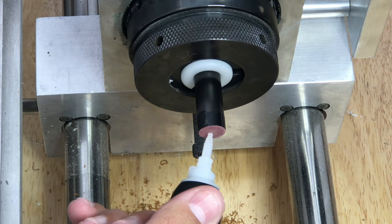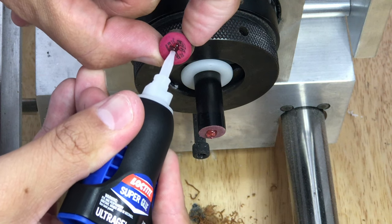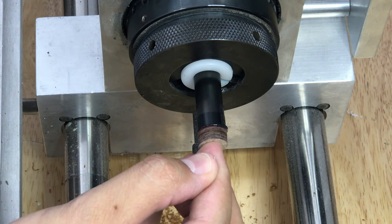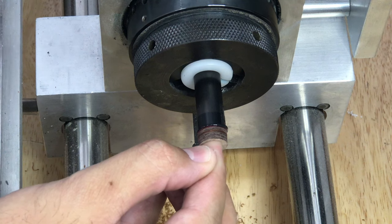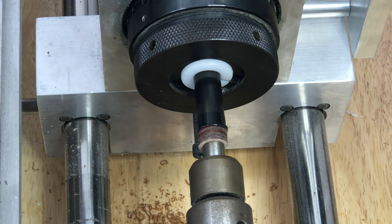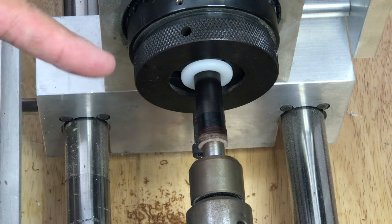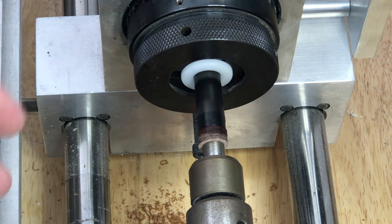All right, let's apply a little glue here. There we go. Some people use a centering tool — depending on what I'm putting on, sometimes I use them, but it's not a requirement. We're going to wipe the excess glue. This is why that tape is so important — you don't want to get any glue on the carbon because it'll be murder to get off, and you don't want to take any paint thinners or acetone to it.